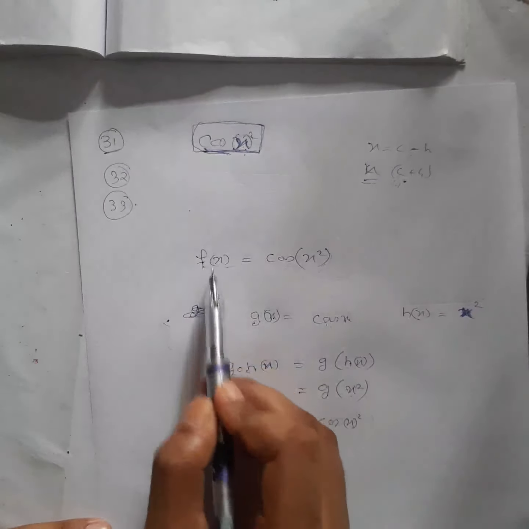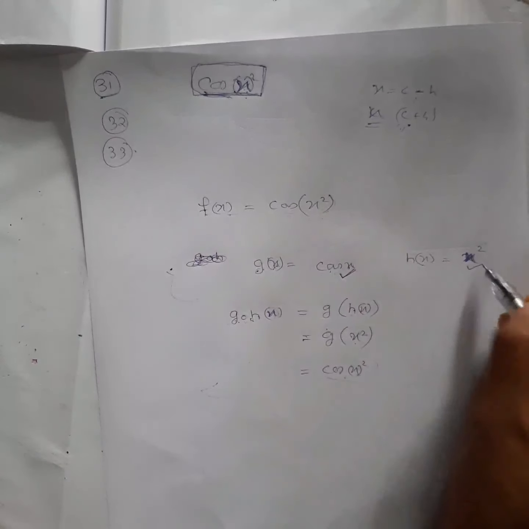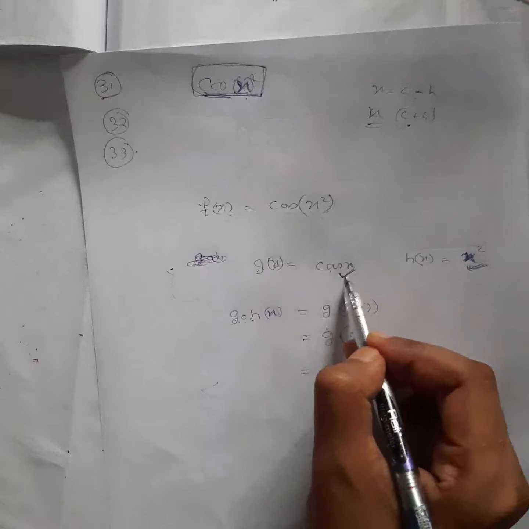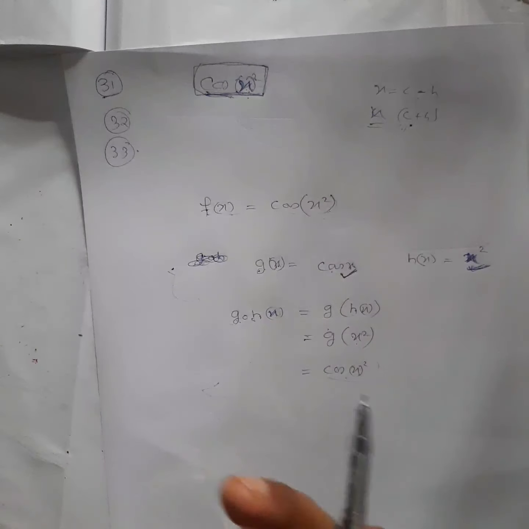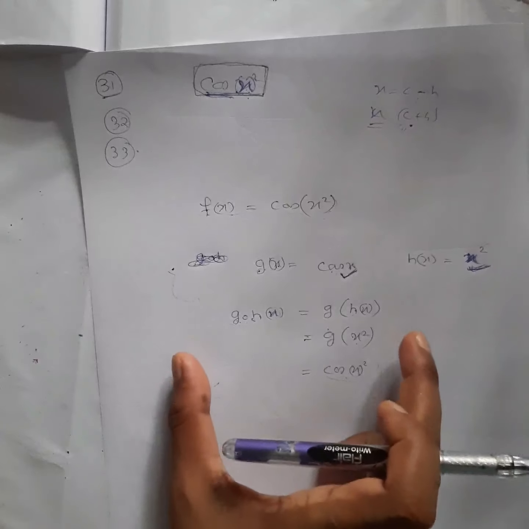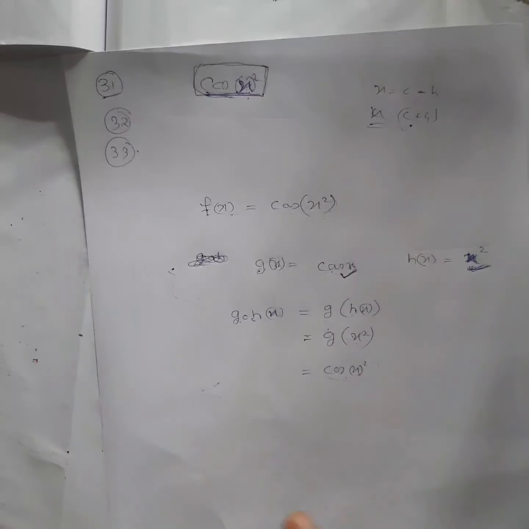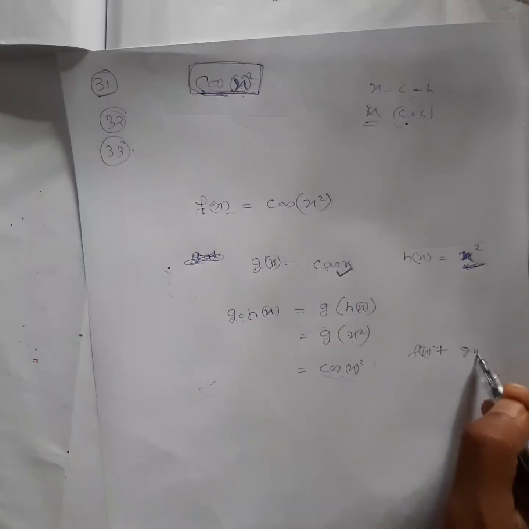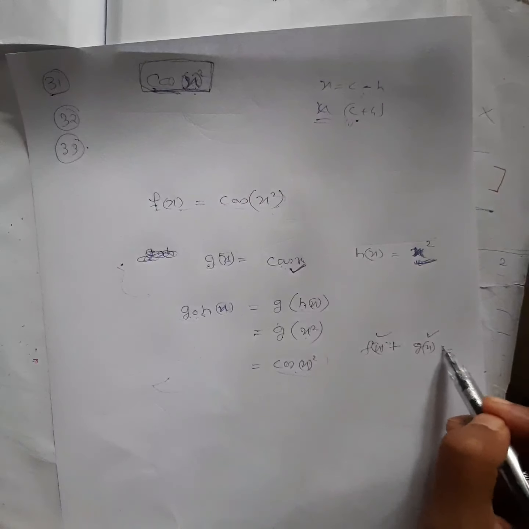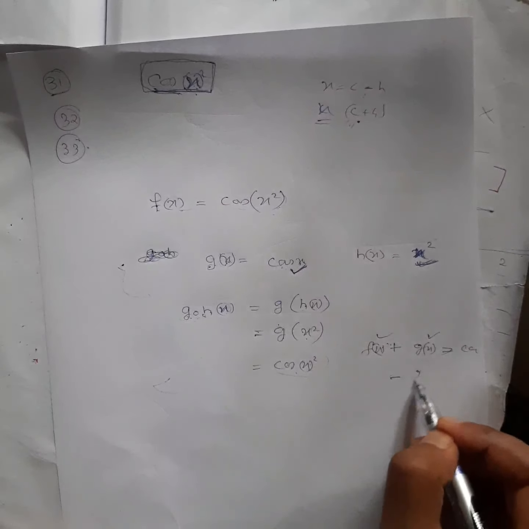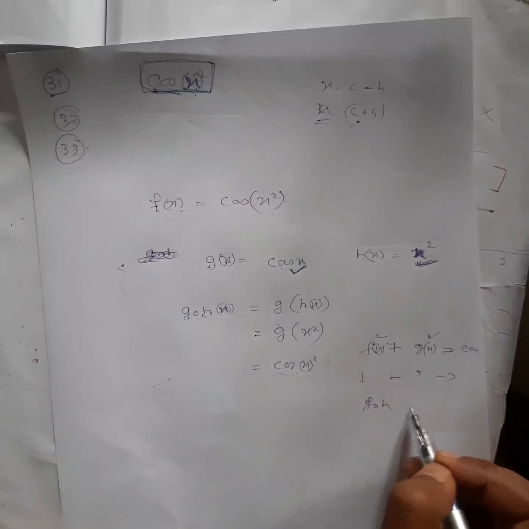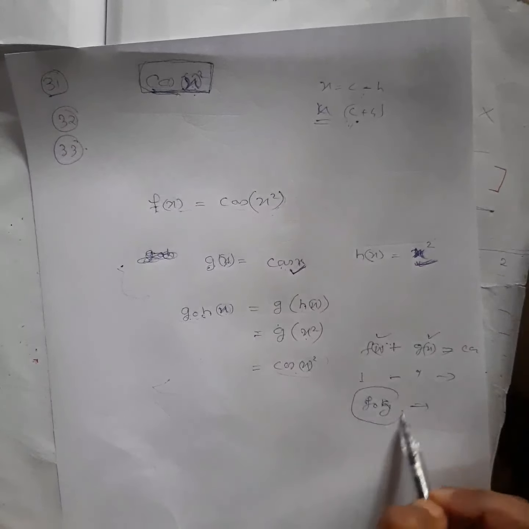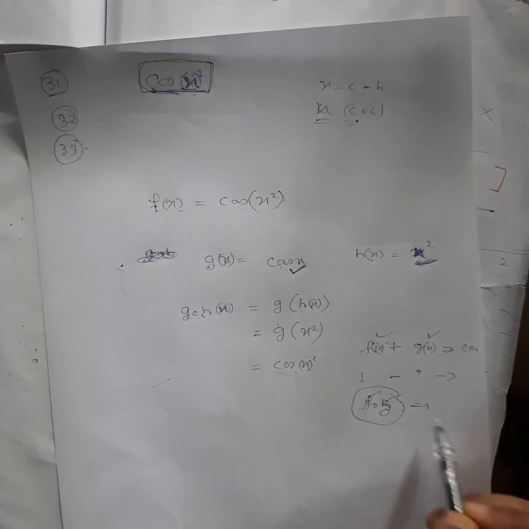So why I'm saying that this will be much easier now. If you show that this is a composition of two functions, then it seems simple. You just show this is a continuous function. And this is obviously continuous, right? Polynomial. This is continuous, this is continuous. Remember, in the first class of continuity, I gave you one note. There I said that the addition of any continuous functions will always be continuous. Suppose f x is continuous, g x is continuous, then its addition also will be continuous. Its subtraction also will be continuous. Then its composition also will be continuous.